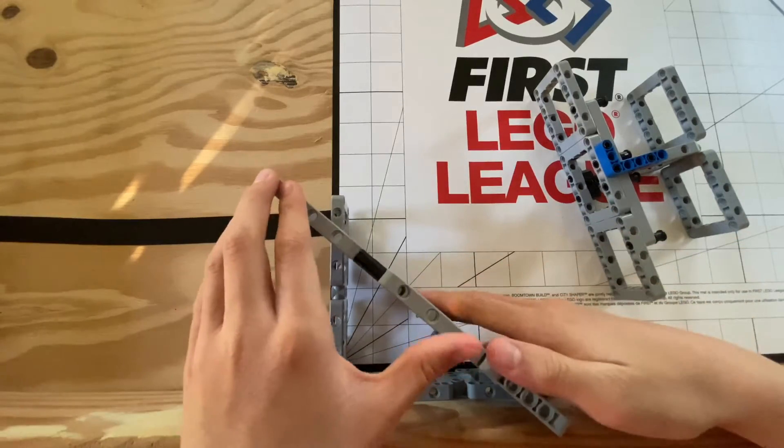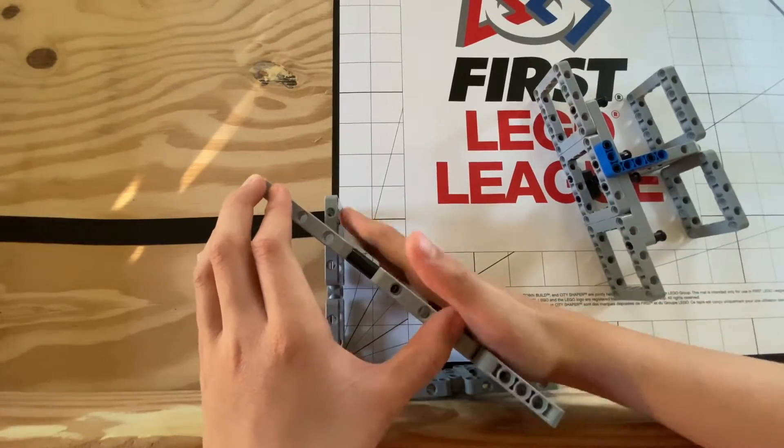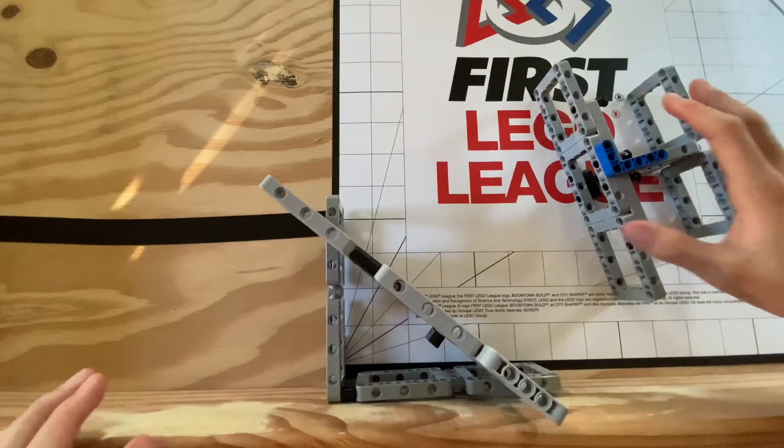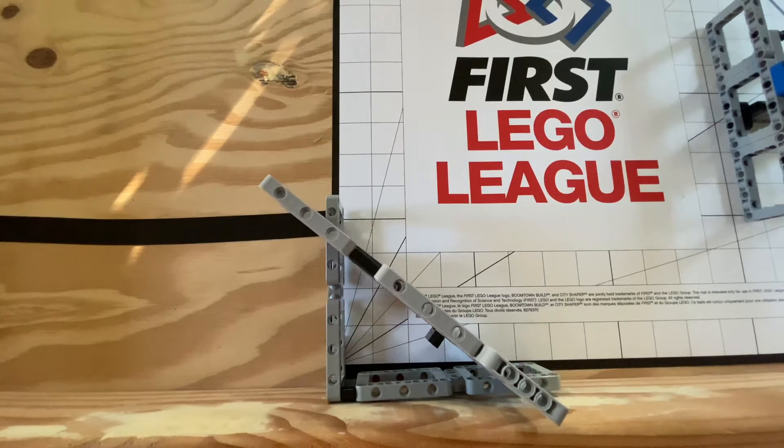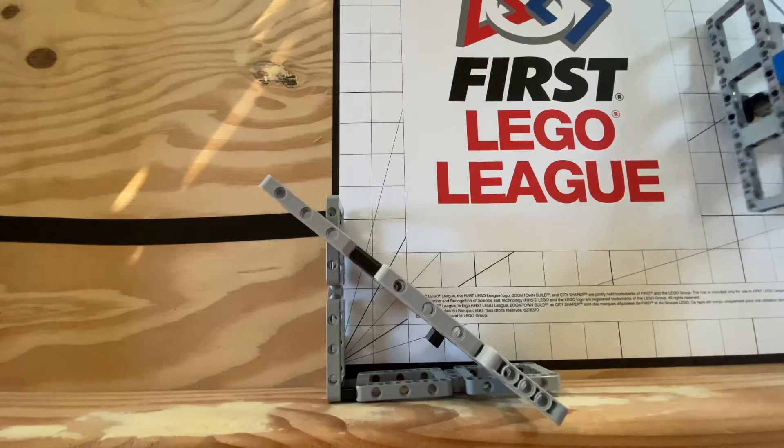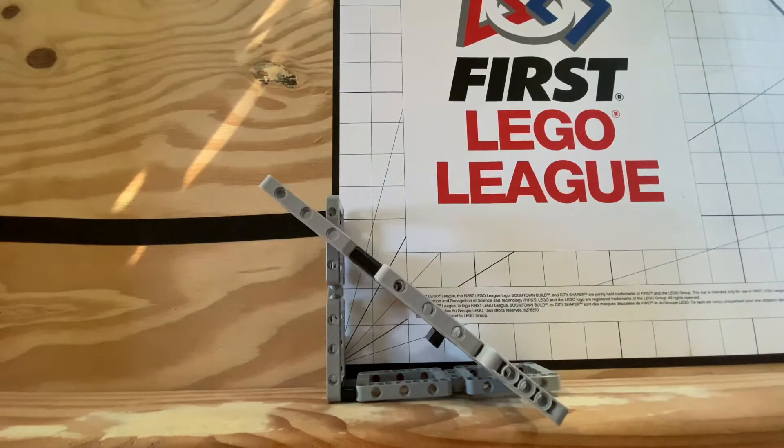And as it forms a 90 degree angle, it also forms about a 45 degree angle right here. That means that you can align your robot here, and without having to turn, you can point directly at a mission you want to go through, which allows for more accuracy because it's less turning, and it allows for a faster robot because you don't have to turn, which often times are very slow to keep it precise.